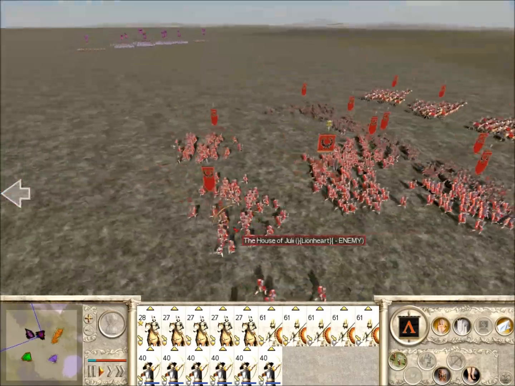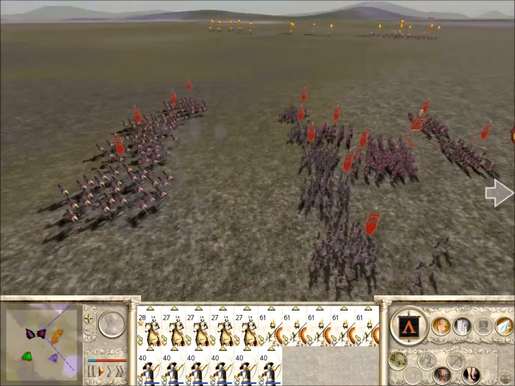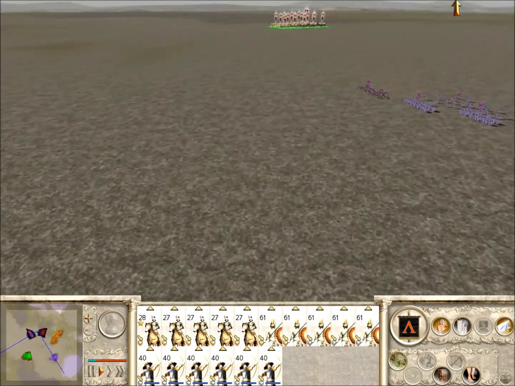There's the Julii Roman. That was the host. His name was Lionheart. He has Praetorian Cav upgraded and Exilia along with legionary cohorts, and I think his general unit was a legionary first cohort.